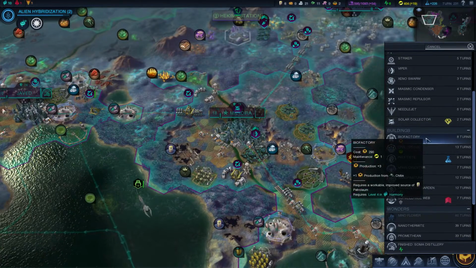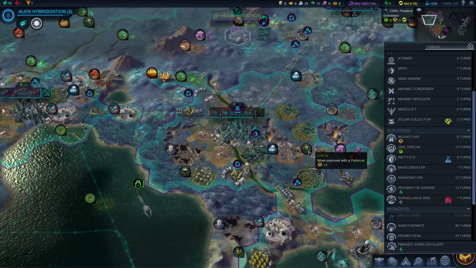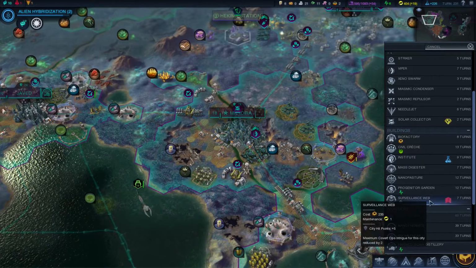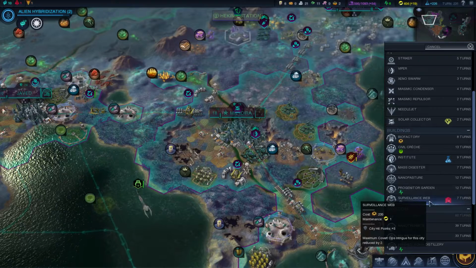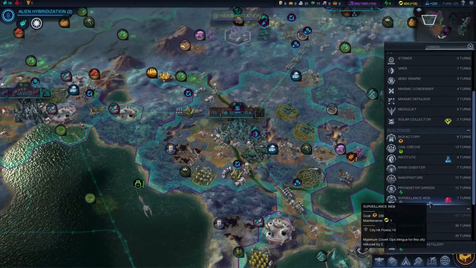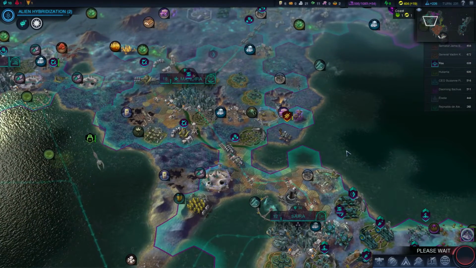+1 to production from chitin. Do we have any around here? Yeah, we have some over here. That'd be nice. Surveillance web. You know, I do want to defend here. This is going to be primarily where we're going to have to defend, this area right here. This is where I'm going to build my mine flower.